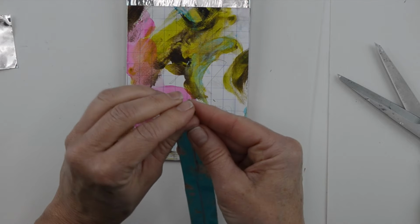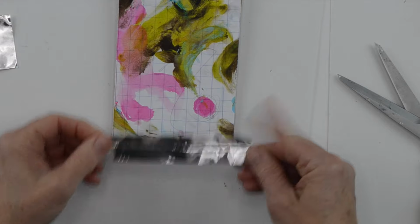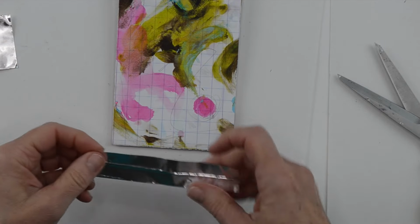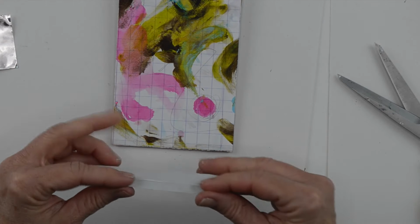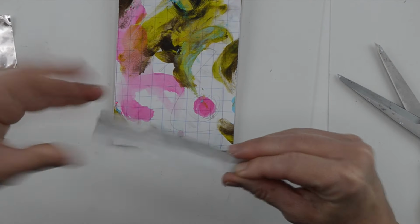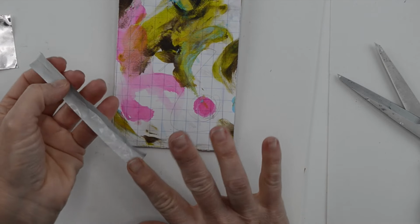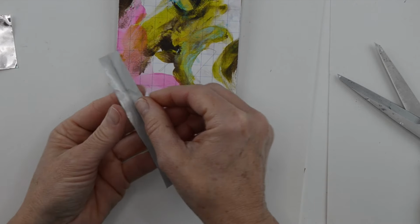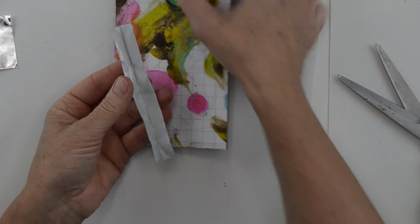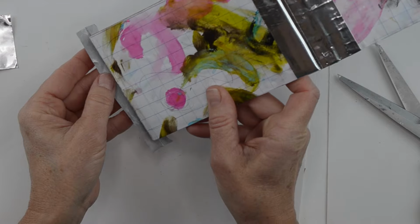All right, so now we're going to peel it off. And we already know where our line is, so that makes it a little easy. Again, it's a little weird to work with because it's so sticky. It's like foil, thick foil, like the heavy duty aluminum foil, only it's got a sticky back.